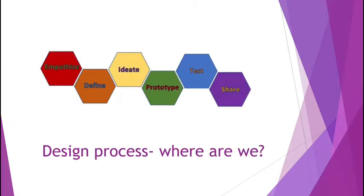Let's stop for a moment and think about the design process. Where are we when we are about to begin part of this project? We're not in the empathize stage. I think we've already defined our project. We might be in the ideate or prototype area. You could even say we're in the test phase if you've already done your rough drafts, and then we are getting close to the share. Most of our critiques are going to be like a share, just in case you're curious.